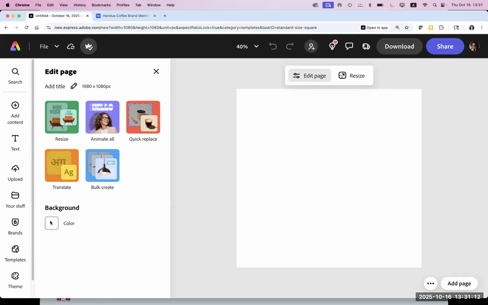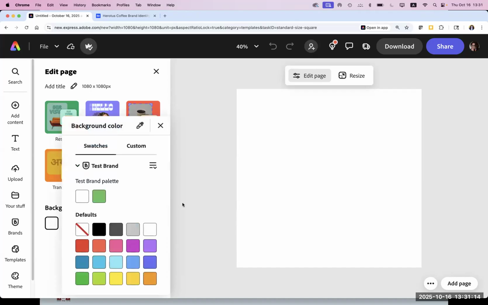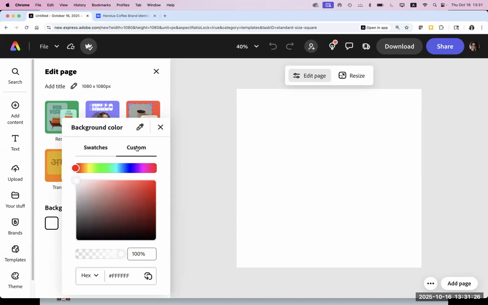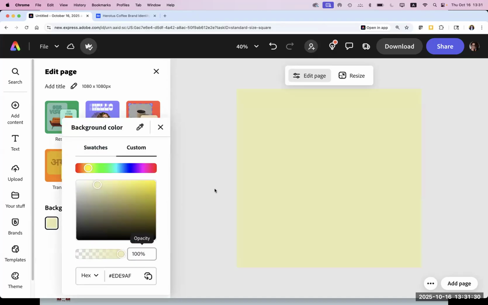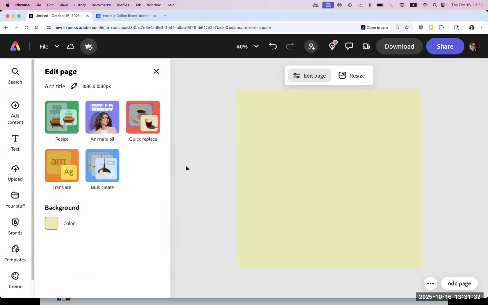Maybe I'm going to do a background color. And I'm going to do it very slow so we can see how easy we can start doing some kind of collateral for something that you want to work with. I'm just going to go back to my custom and then just create a very mild background. Not sure I'm going to leave it like that, but I'm just going to go and have it over here.